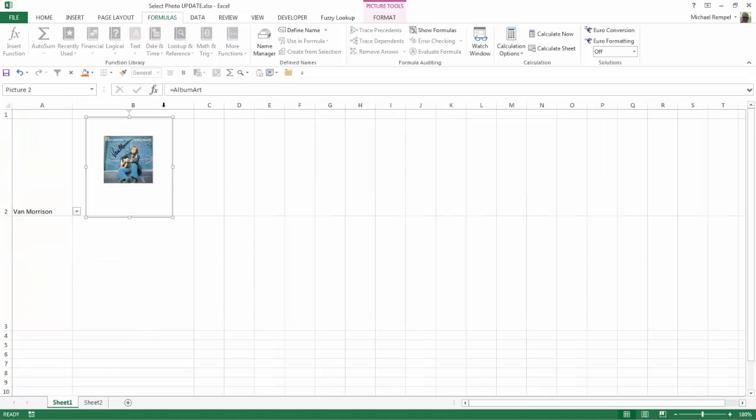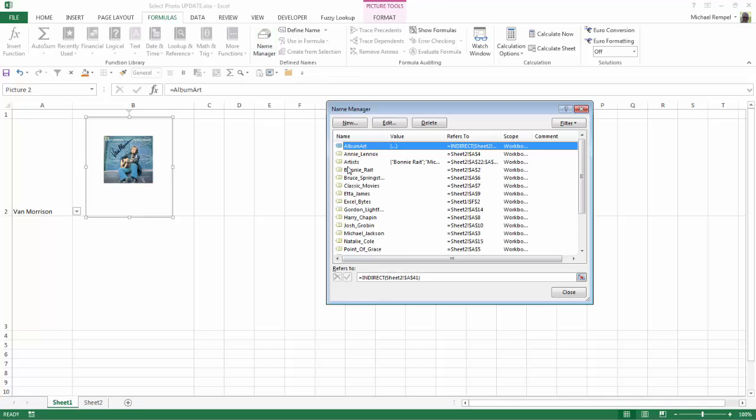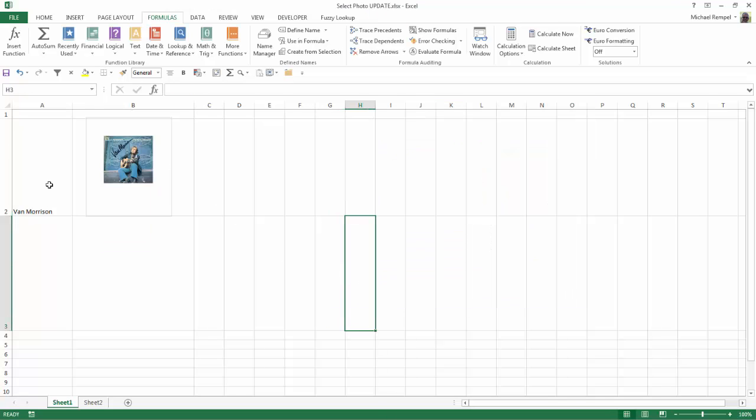So when I created that album art name, I'm pointing to the VLOOKUP formula, not to the drop-down data validation list that has the names with the spaces in them. So that's how I'm able to get around using spaces.